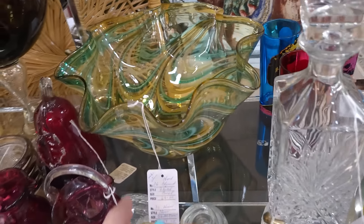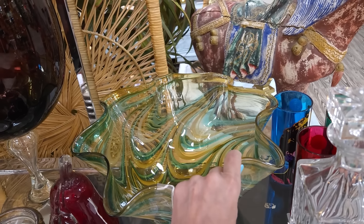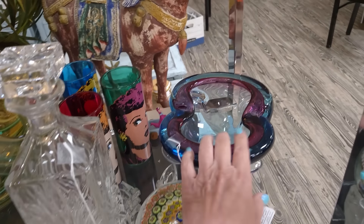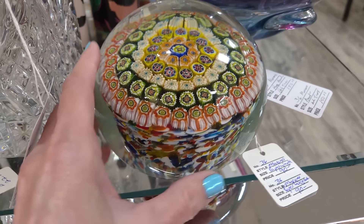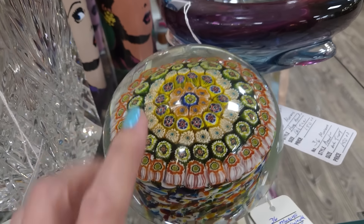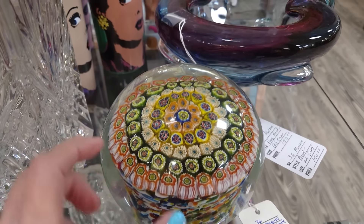Found some pretty glass on this shelf — $68 for this hand-blown fluted bowl. This is not like imported Chinese glass; it has a much better feel to it, a genuinely nice piece. It's not the kind of piece I want to deal with today. $150 on the Sommerso ashtray — that's a really gorgeous piece of Murano. This is a Murano paperweight, it's large, $90, and very heavy. It's actually got the sticker too. When you find paperweights with the Millefiori in here, look at the depth — that depth is one of your signs of quality. I feel like $90 is probably even a steal. I did a quick lookup and this might be my zinger. I'm grabbing it for $90.